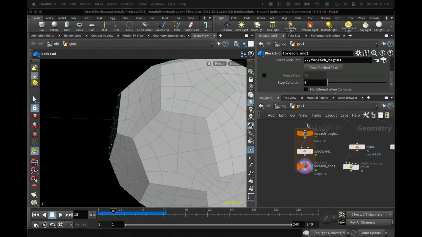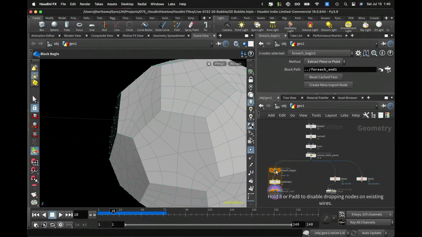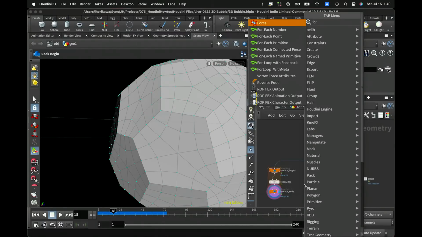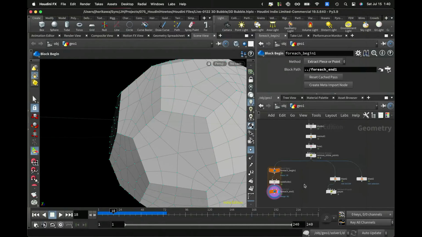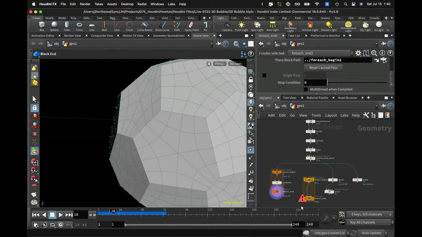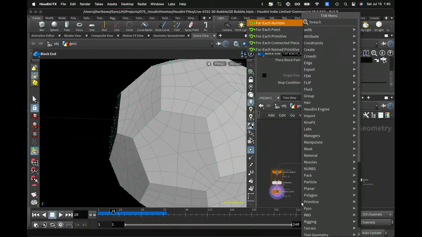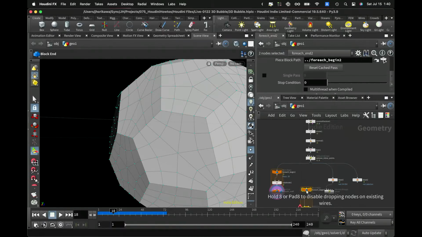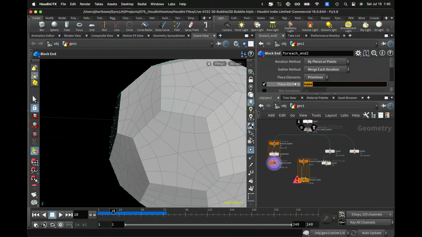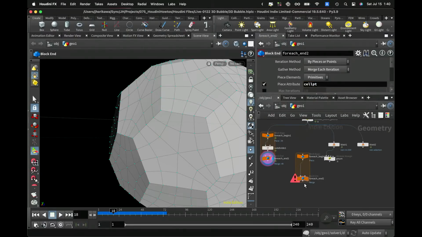For now I'm going to create another for each loop, based on, okay, not this one, for each named primitive. Do this for each cell PT.